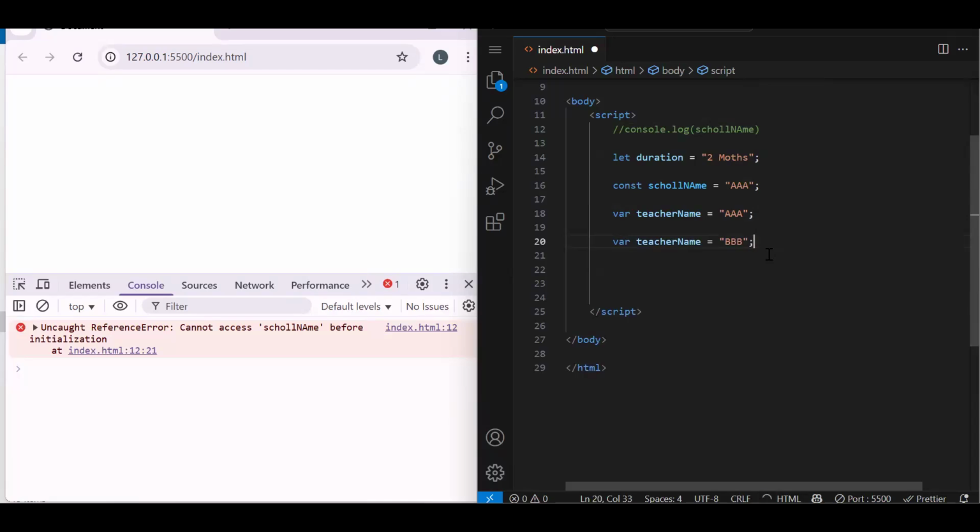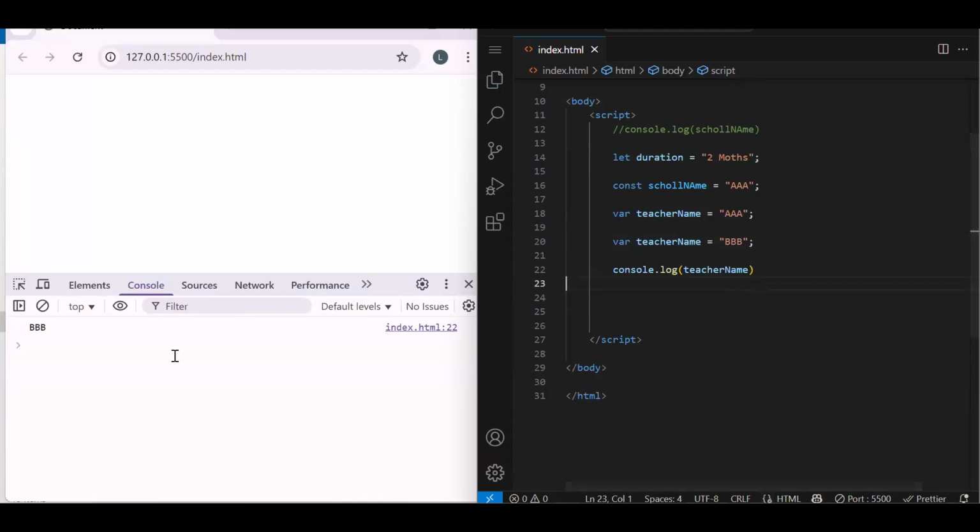Obviously, this line will execute, so whatever value we have at line number 18 will get replaced. So console.log teacher name, I will be able to print it. The latest value it will hold, but it doesn't give an error. We can use the same variable twice.